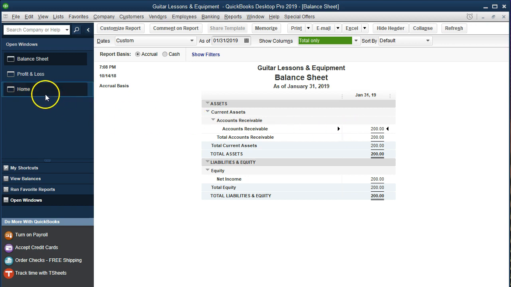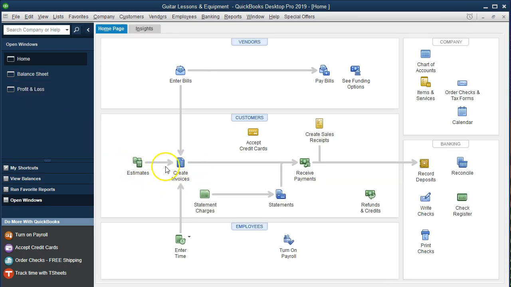So in other words, if we go to the home tab, what we really did is we entered an invoice. Then we're supposed to receive the payment when the customer gets the check in the mail, and then we deposit it. Under our system, we're waiting until we get the deposit and recording it because we're recording everything from the bank. That's why we can't really do the cash-based system and this system in the same program, because we're kind of skipping these steps along the way. And in order for us to match them up, we'd have to change our system in order to do that, go away from a cash-basis system.